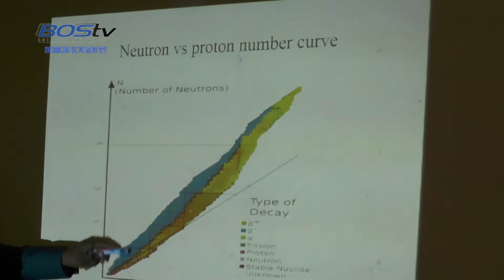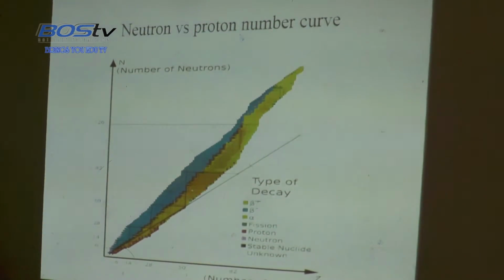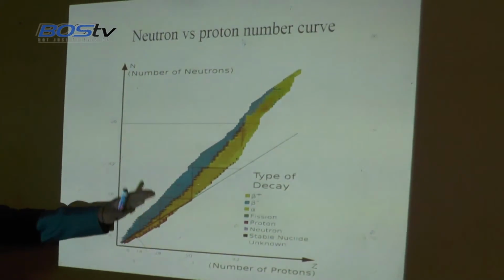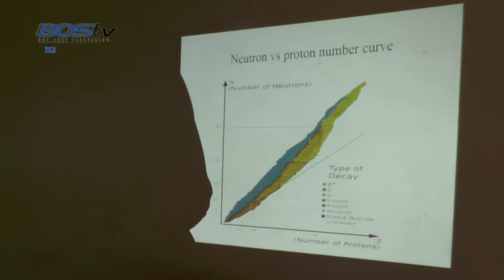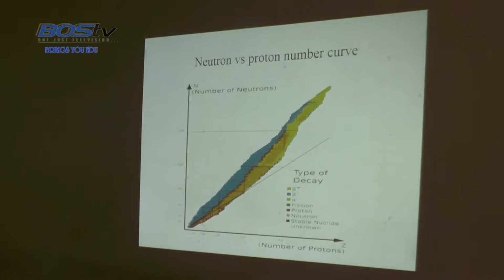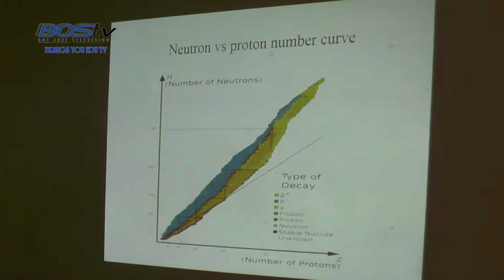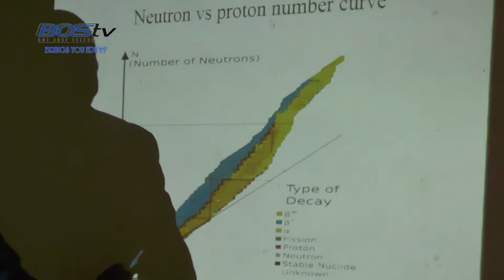Right. So it's broad, wide, because we've got so many isotopes. That's why it's wide like that. But I will not focus so much on that. You need to have an idea about that one. But if you look at this line, what can you say about this line? General.